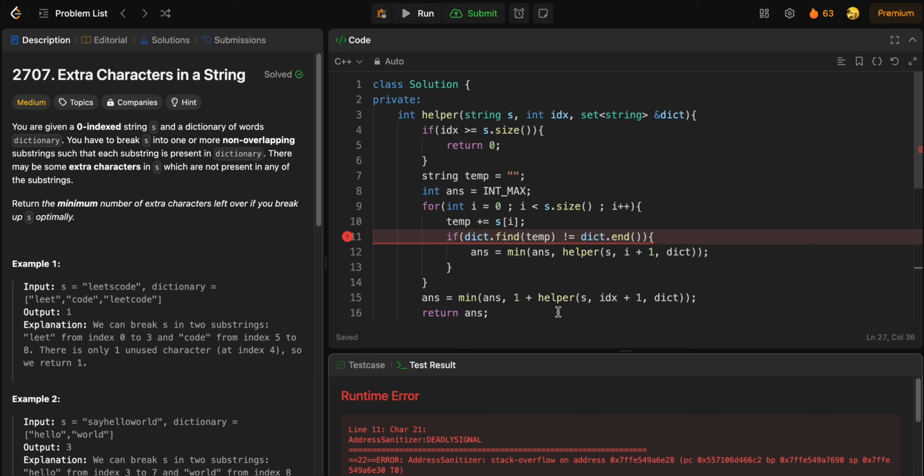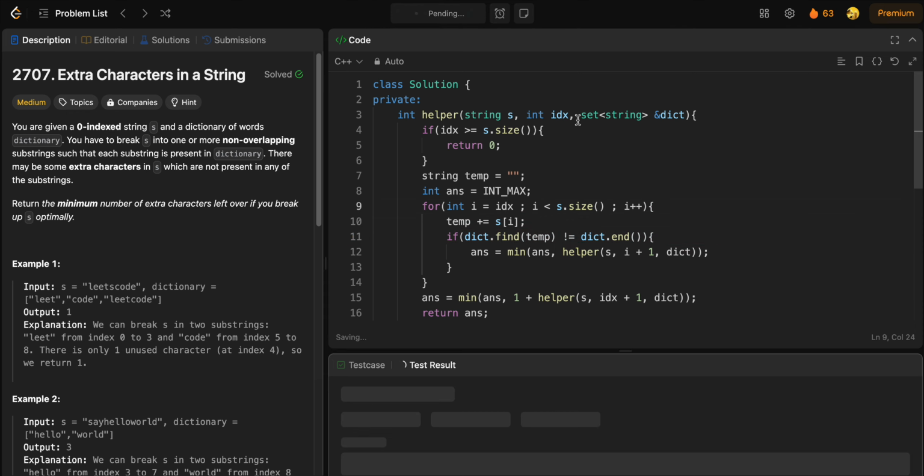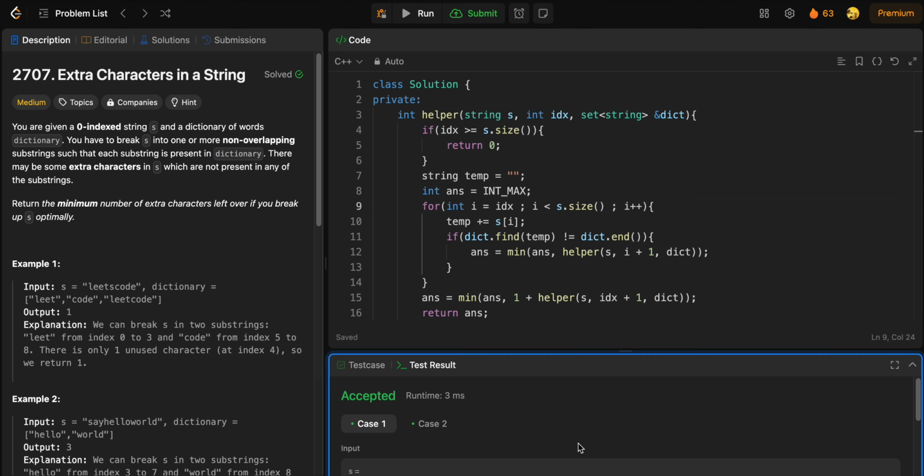There's some error happening over here. Okay, this should not be 0, right? Because we are starting at the current index, so we should ideally be using that. So this is how it's working.